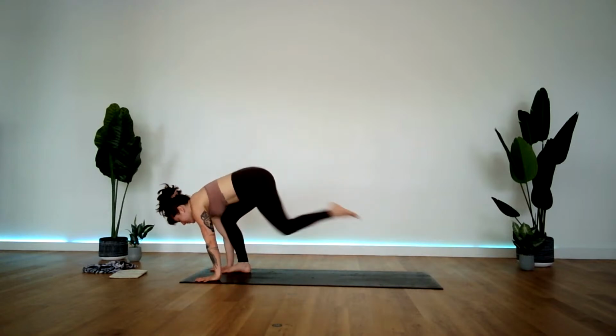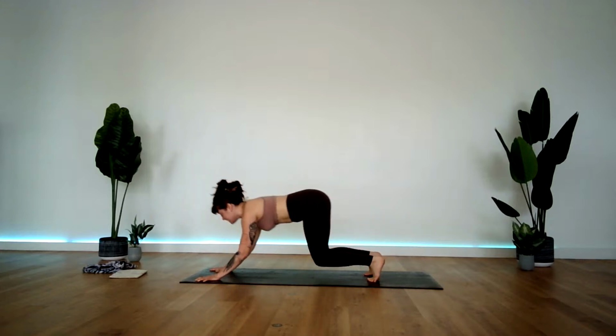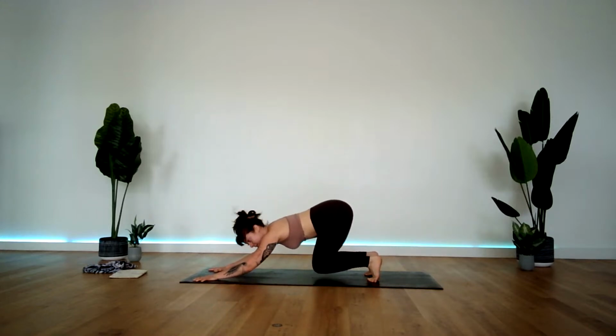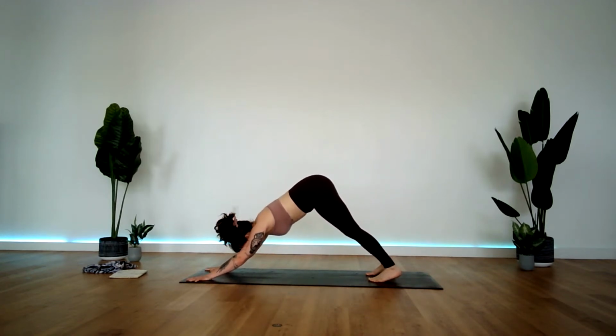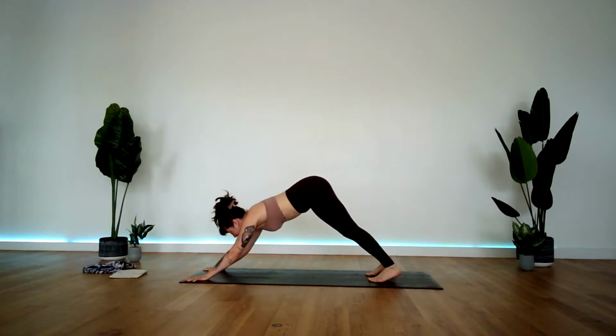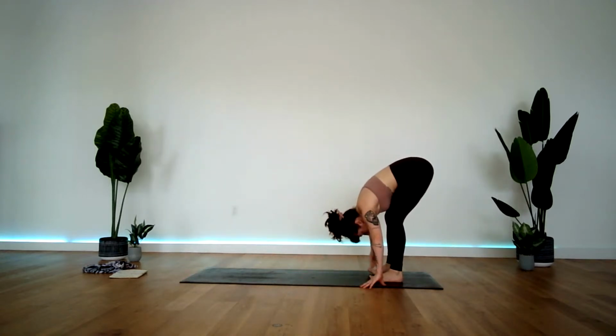Hands meet your mat. Step the feet back, high plank. As you exhale, shift the hips back towards the heel. Hug the arms together. Breathe in, downward facing dog. One more time through those weird salutations, back and forward up the mat. As you inhale, look forward. Exhale, walk your hands back towards your feet. Forward fold at the back of your mat.